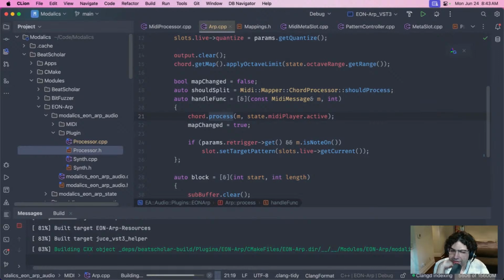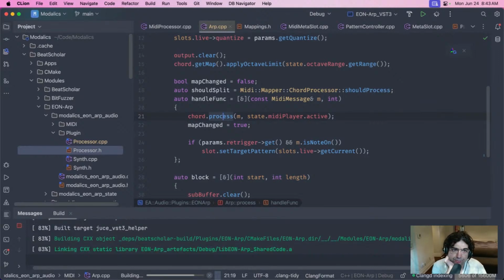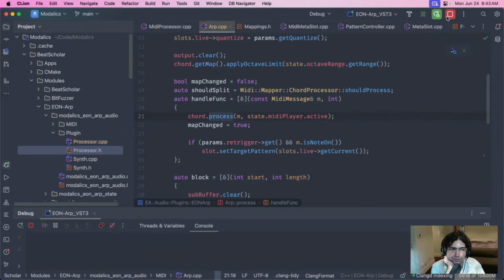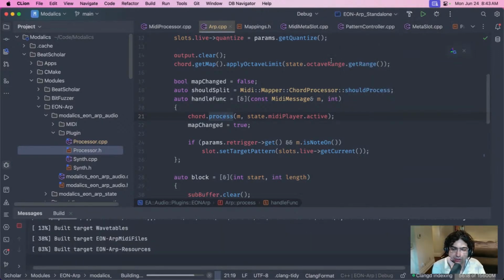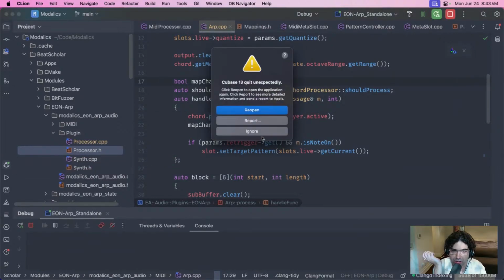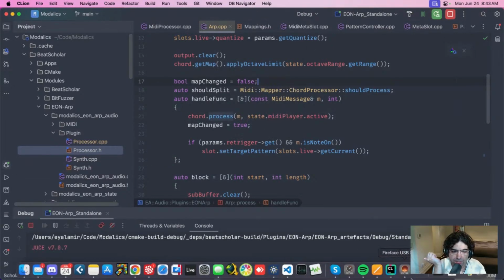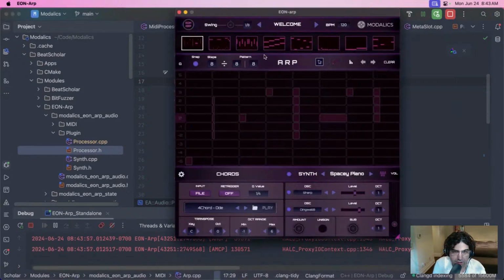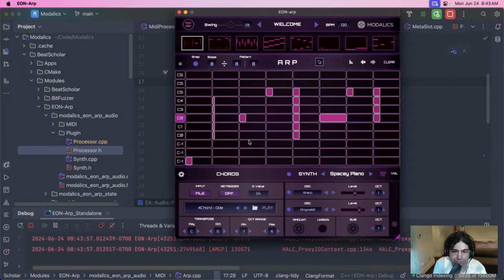I can actually show this to you in the standalone as well. It should work. I don't need a DAW to test this, and it'll be fun if I can make this feature work in standalone as well. So let's see. Here's EON. Okay.